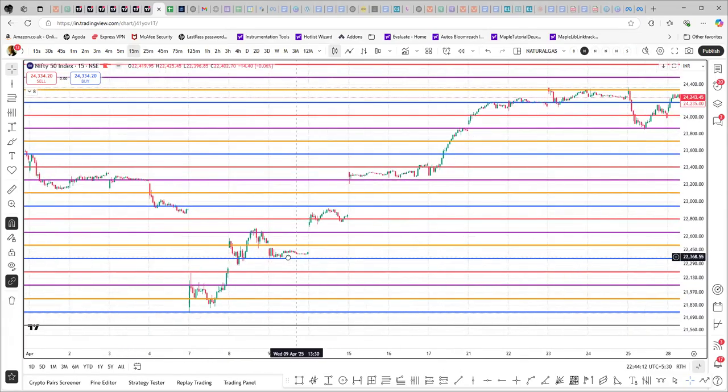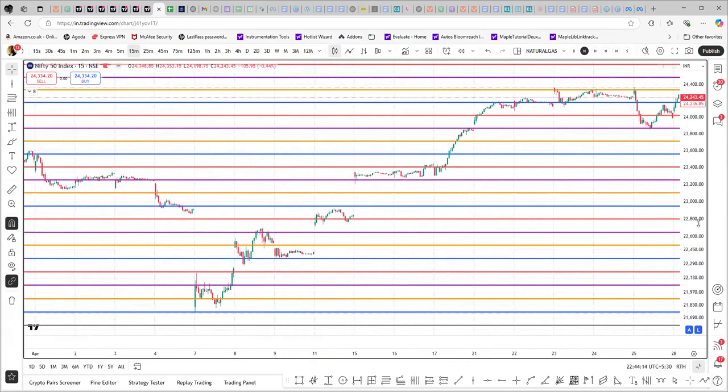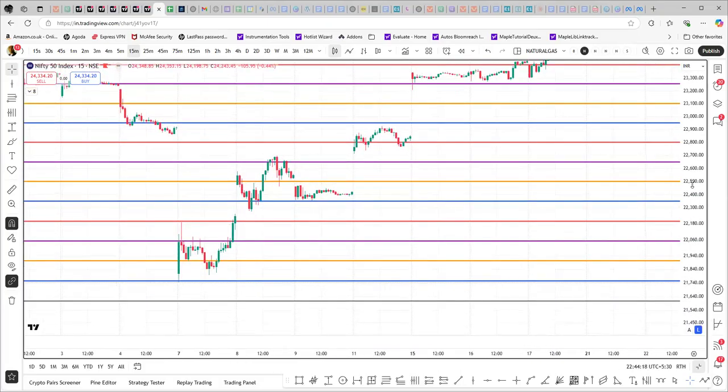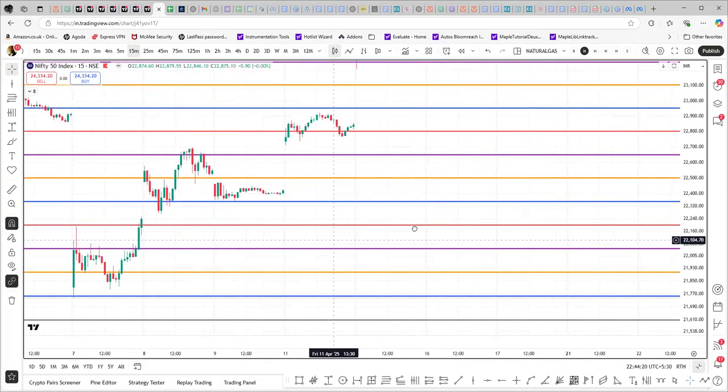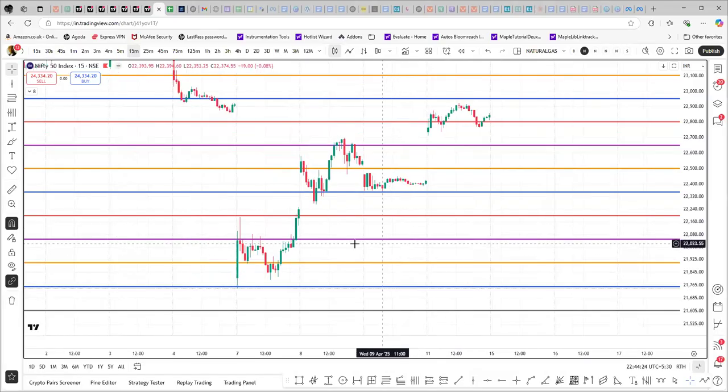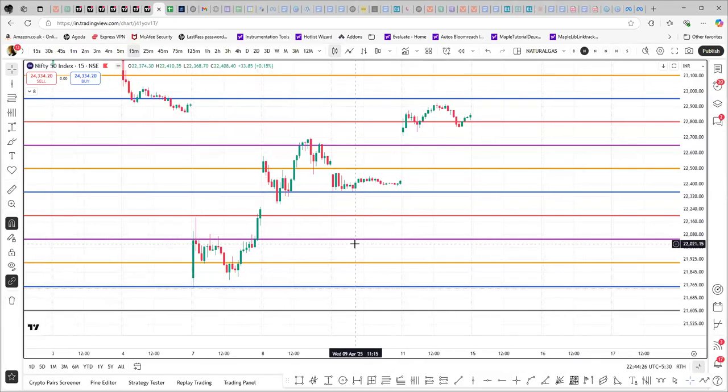The basic rules of trading are very simple. Think of each of these levels as an effective support or resistance. Logically, when you think about a support, what does it really mean? When you break a resistance, we go long, correct? And when we break a support, we go short.